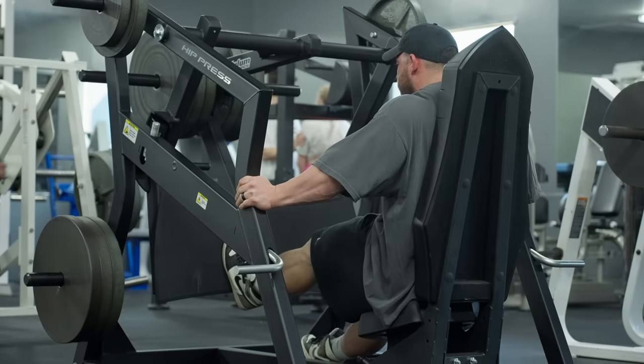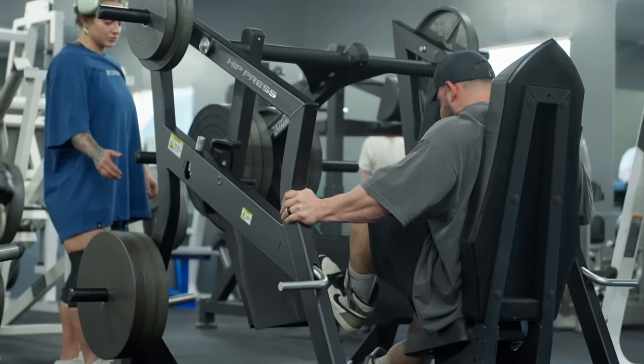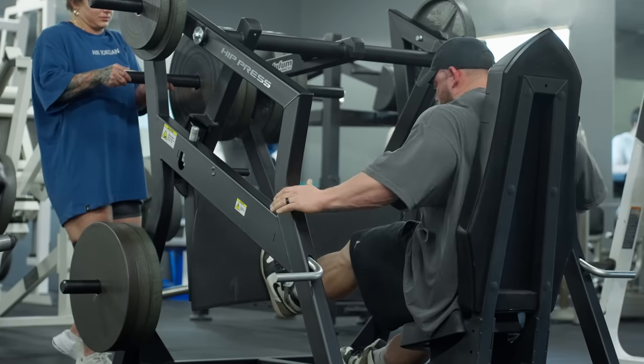Okay, one more. Up, yep. Oh, good. Whew, jeez. That snuck up, it got heavy. I'm really aiming for maximal knee flexion. I got my foot as low as I can on this platform, and I'm bringing heels to hamstrings. I'm really trying to bury this thing. Feet nice and low, bury those.